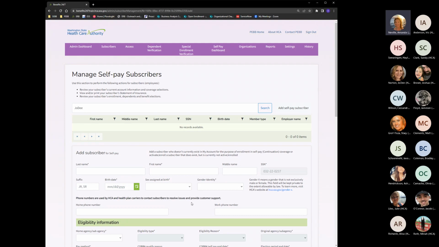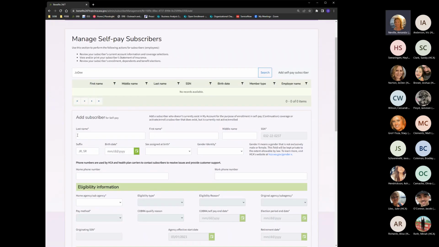And in other cases, if we go back into our time machines of last week, you'll probably remember that when we were adding people who were already in the system, we got a notification that said, hey, this person has been found. Do you want to claim their record? In this case, because they aren't already in the system, we're not getting that message and we just have to start all the way from scratch. So we want to go through and enter the information. I'm going to stick with using Jody. Thank you for letting me borrow your name.